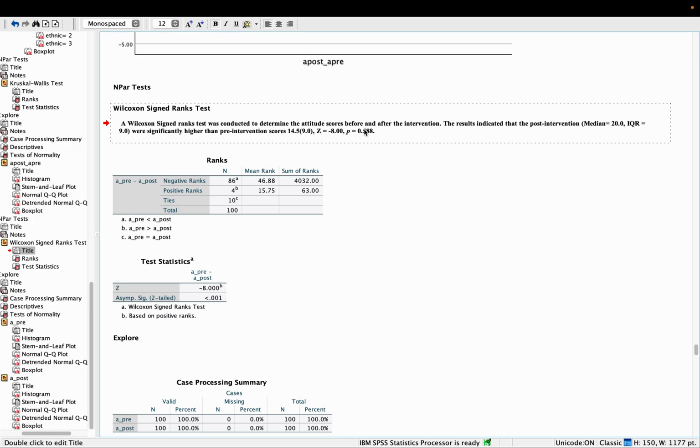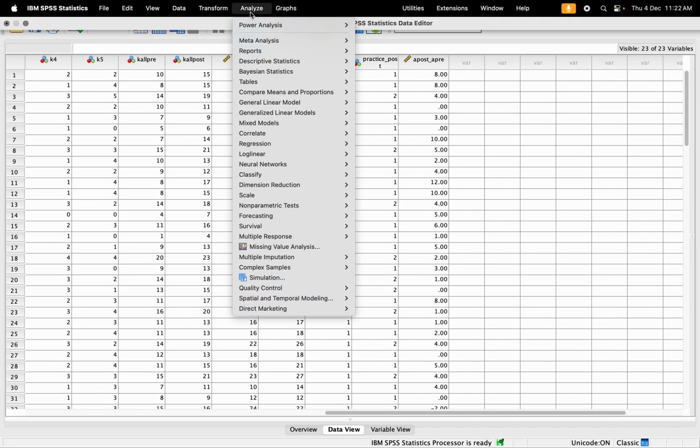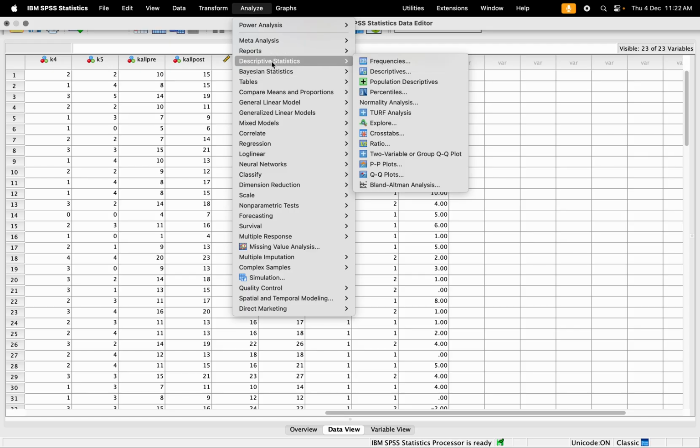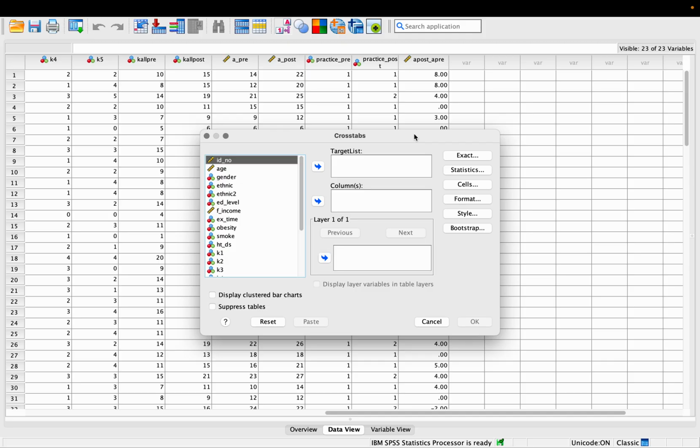Okay, so go to Analyze, Descriptive Statistics, Crosstabs. Okay. And then bring gender. Kita nak compare apa tadi? Kita nak tengok association between. Okay. So bring gender under row.